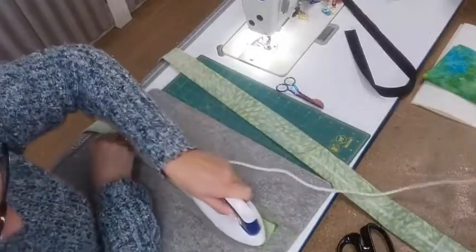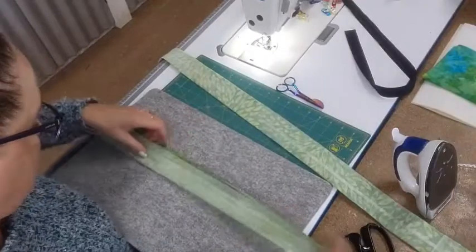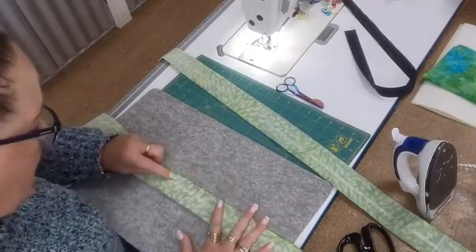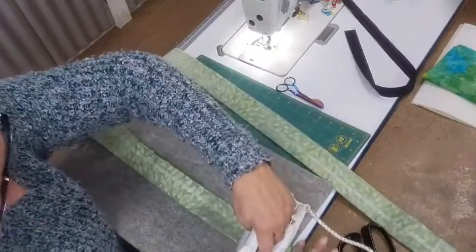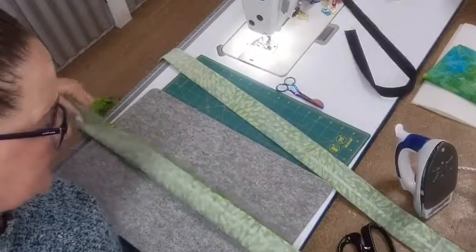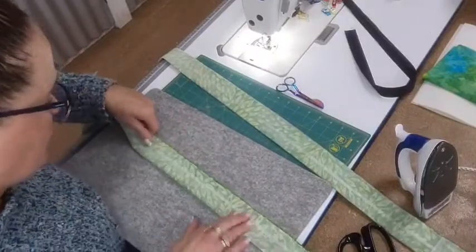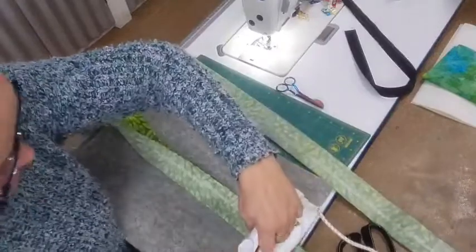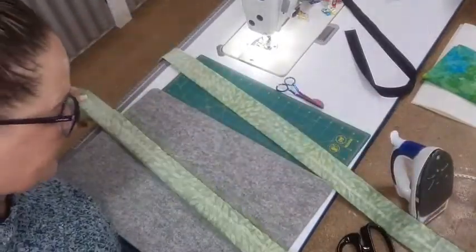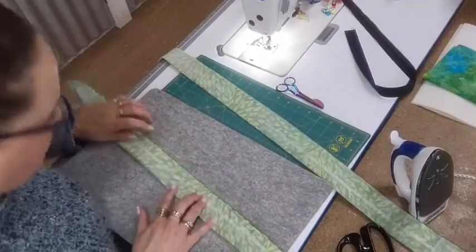And you see how it gets a bit stuck. It's too hot. So just work quick with that iron on this stuff. It's not designed to take that heat. It's designed just to be sewn in this one. But this will just give it a bit of a memory.